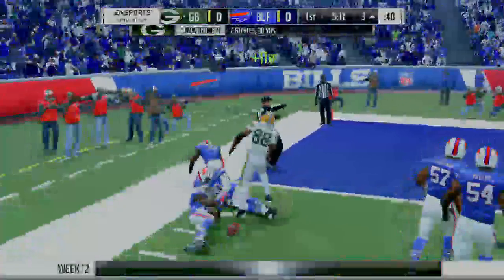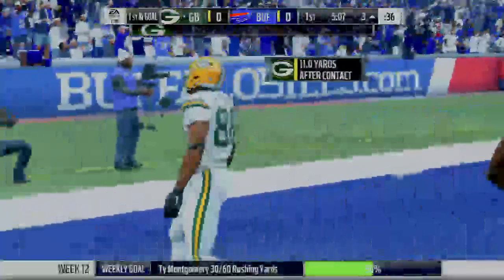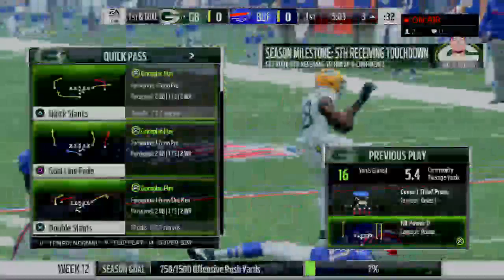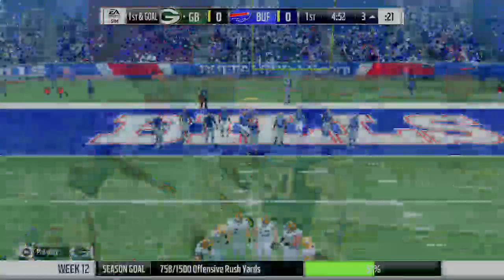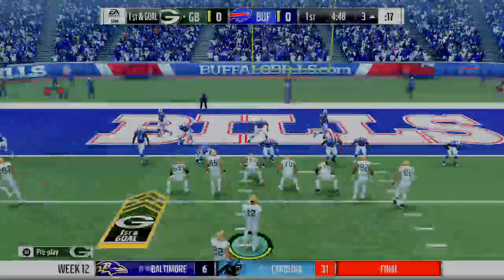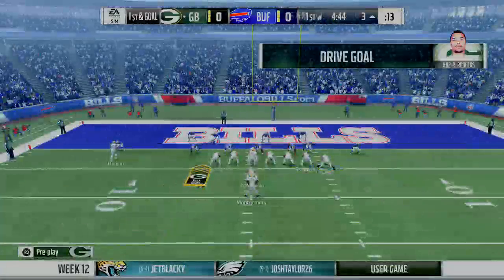And stopped a few yards shy of the goal line at the 3. Another nice gain, 16 yards there and a first down again. Tremendous blocking by the interior of the offensive line. They didn't just gash him there. They blasted a gaping hole for him to gallop through. I think if he comes back to the huddle, he better be giving them a whole lot of credit and thanking them for that much space to rumble.